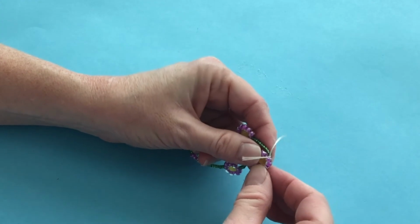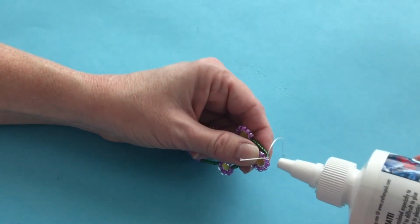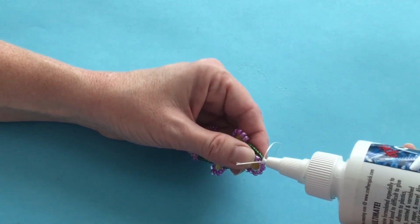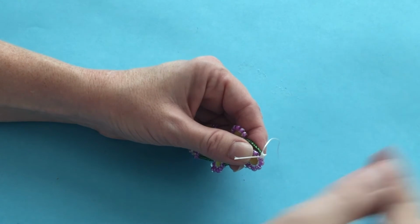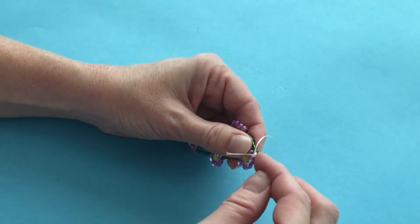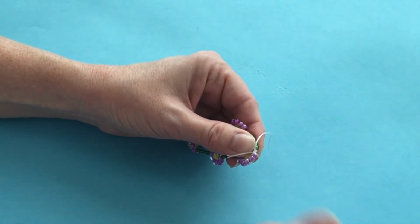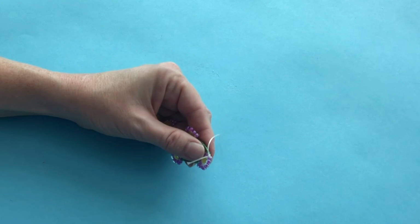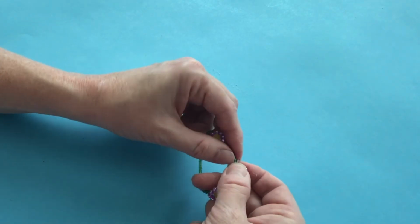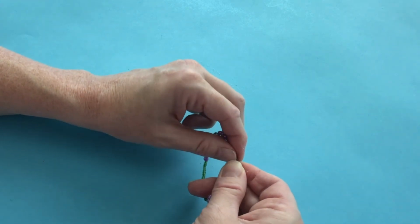Before you trim the ends of the elastic, put a little dab of glue on the knot to make sure that it doesn't come untied. You want to use something that's not going to wash out in water, so use a super glue. This is a non-toxic super glue, a little dab of E6000 or another strong glue. And once that's dry, you want to clip those threads, and then you just want to tuck the ends into the beads so it doesn't show.